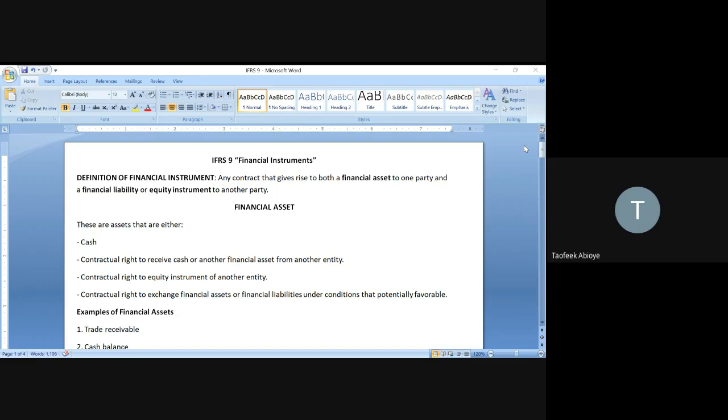I like lecturing from scratch so that at least we know what we are saying before we move on to this big grammar. Let me try to break it down. In our statement of financial position, we have the debit side and the credit side. We have the asset side, then the liability and equity side. When we add equity and liability together, it will be equal to the total assets.